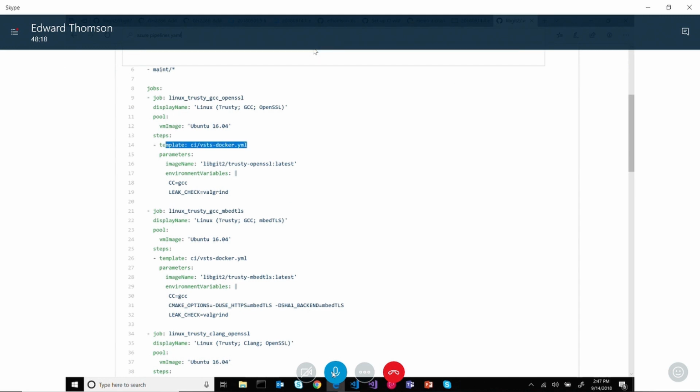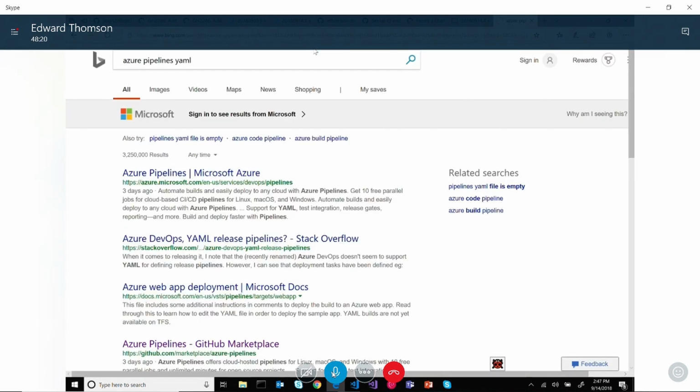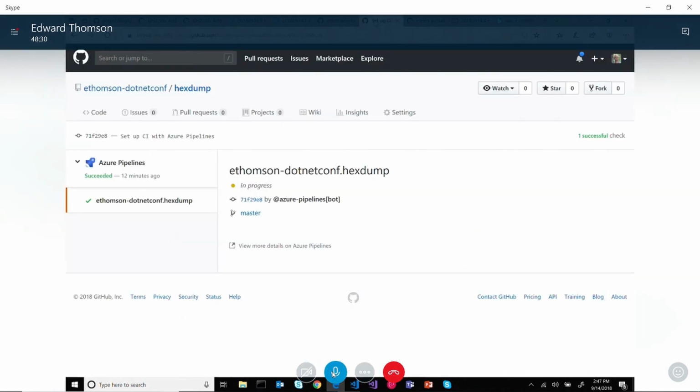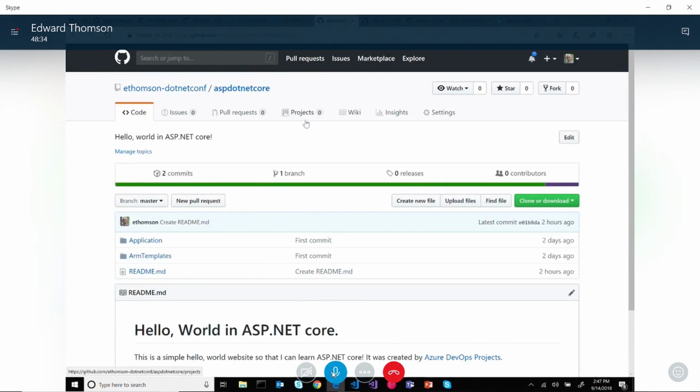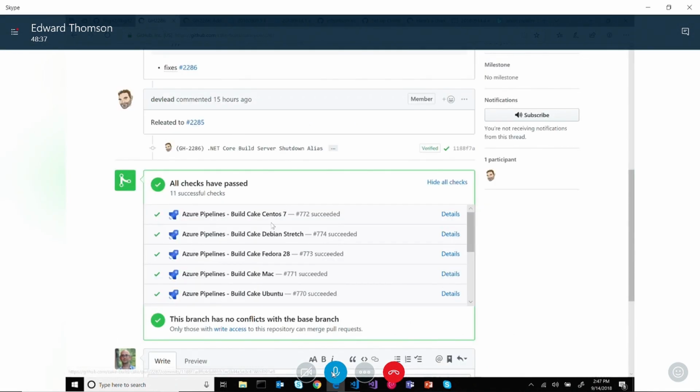And so when you are targeting Linux, is there a way to specify the different Linux flavors that you want to test against? There is. So out of the box, we just give you an Ubuntu build host. And you saw, like with Cake, they have all of these various Linux distributions that they're using, CentOS, Debian, Fedora.